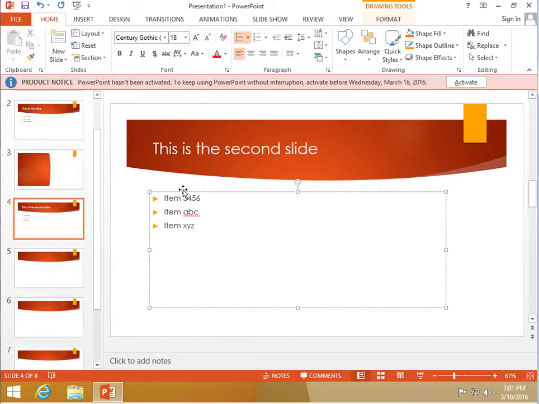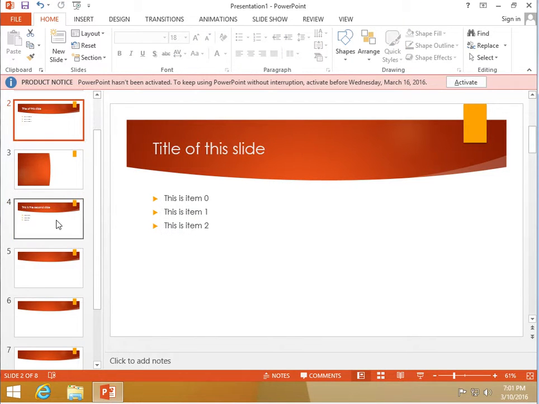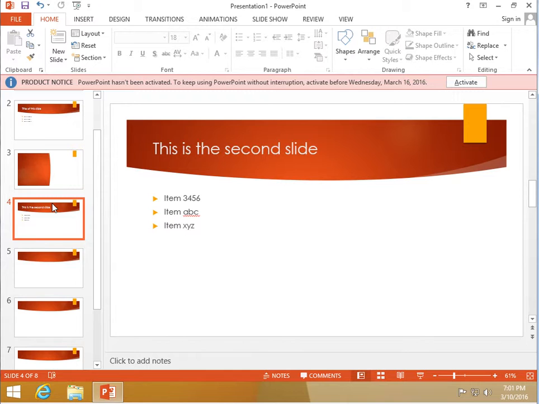Here we go. Now, if I want to see what items are in my list here, I have to click back and forth between these two slides. And let's say I'm doing a comparison. I want to make sure I didn't forget anything, or maybe I want to see if the items are going to flow between the slides. I don't want to go from one slide that has some topics to another slide that has different topics to a slide that has items that pertain to the first slide I was looking at.